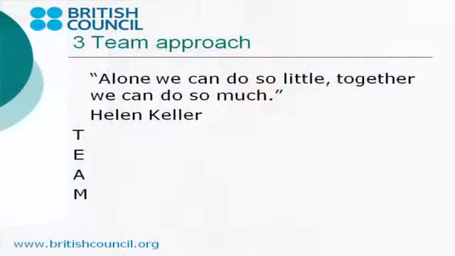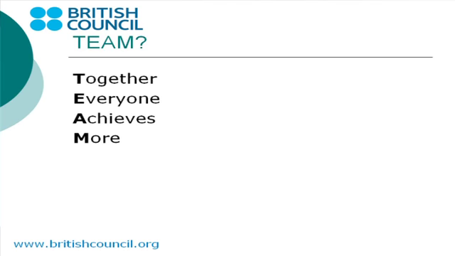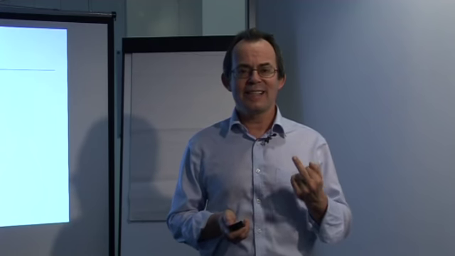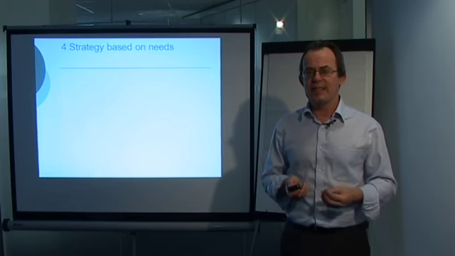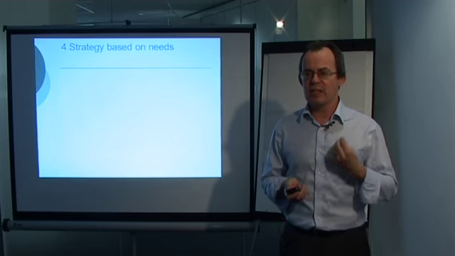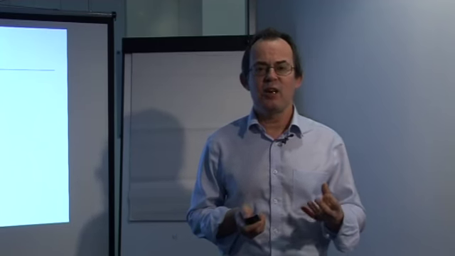It's been said before, but the letters TEAM stand for Together Everyone Achieves More. So far we need a mission, we also need a leadership team, and we need a team who are going to work together towards common aims. The fourth thing that we need is a strategy based on needs.